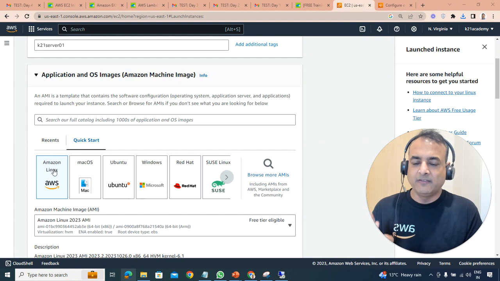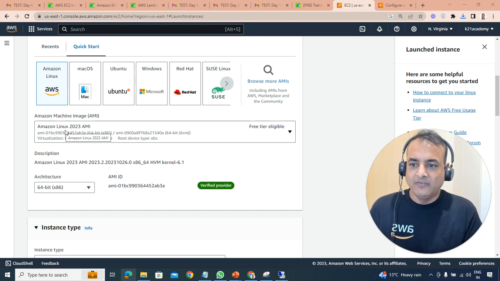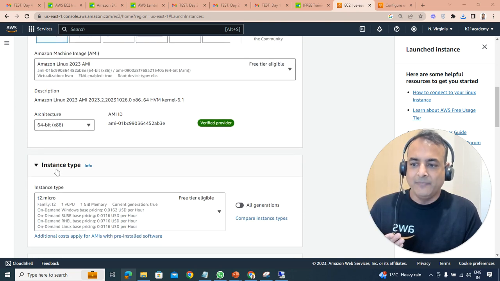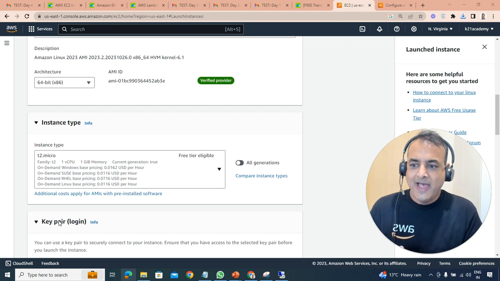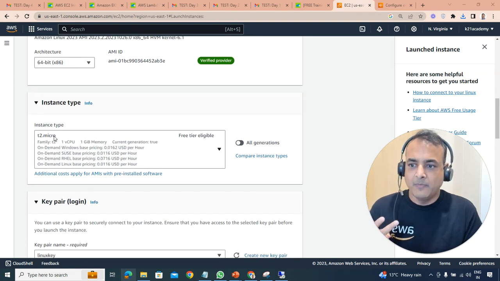I've selected an operating system of Amazon Linux. You can select any other Linux-type operating system as well. I'm just showing you how to create a Linux machine. This is where I've selected an image, which is the 2023 version of Linux. I'm saying 64-bit operating system, and this is where I'm selecting my CPU and memory, which is 1 vCPU and 1 gig memory. So the shape dictates how much CPU and memory I get, in this case, T2 micro.